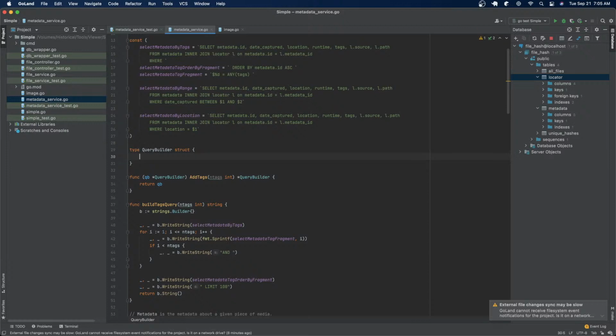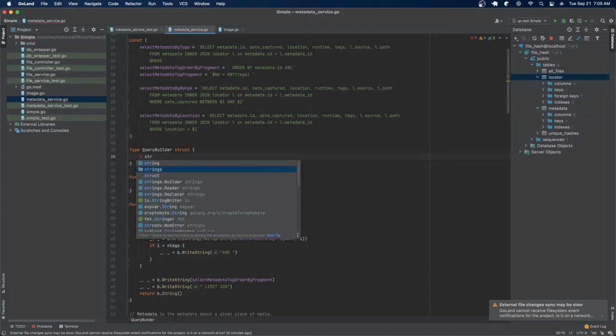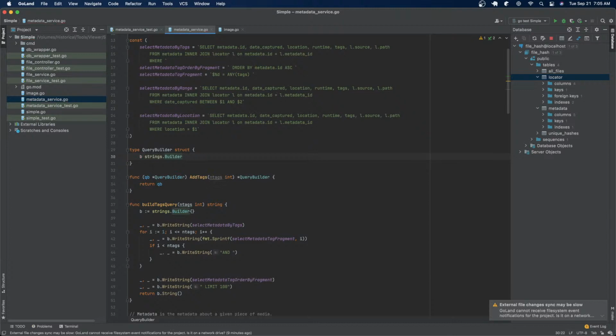Now, what should the query builder contain? It should contain a string builder, right?